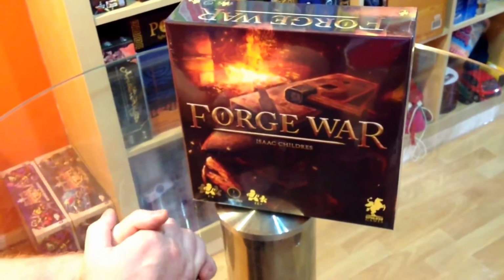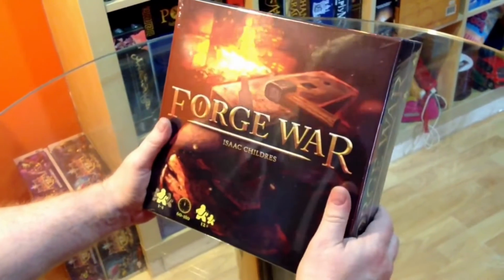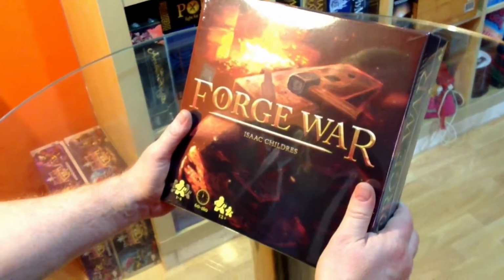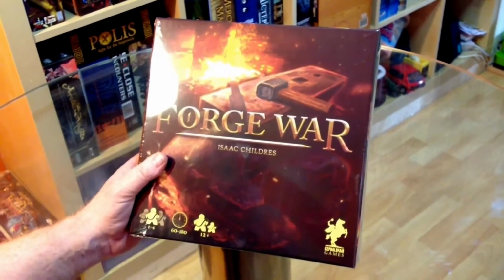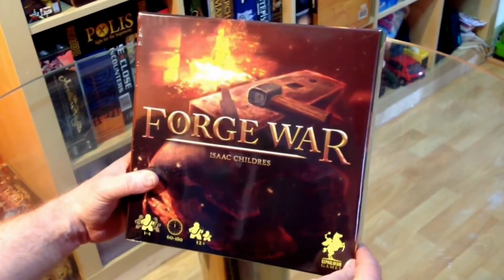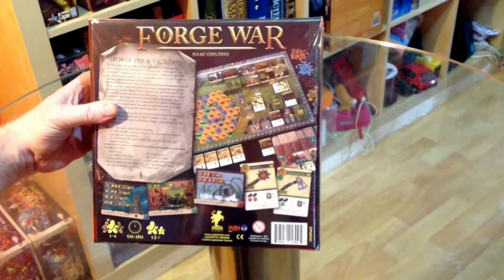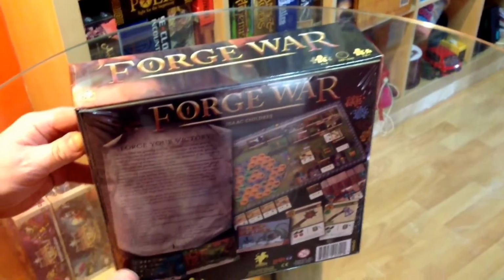It's a big, heavy, meaty Euro game. The standard gameplay I think lasts an hour, and you can play an epic game lasting a few hours. Oh, it says it here, 180 minutes. 1 to 4 players. It plays solo as well, by Cephalofair Games, and it's Isaac Childress' game. So there we go. Let's have a look. It says Forge Your Way to Victory. I think we should just dive in here and see what it's all about.